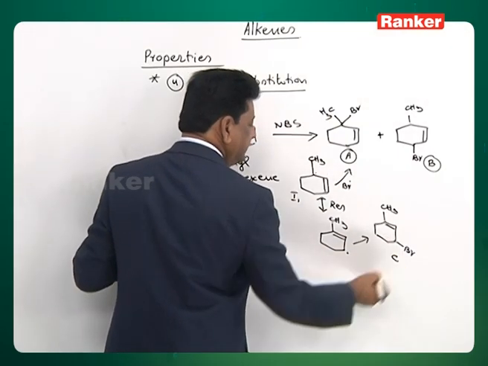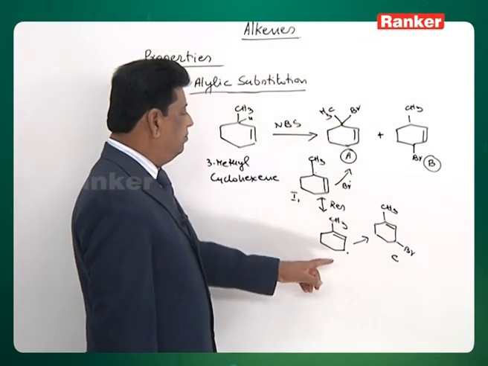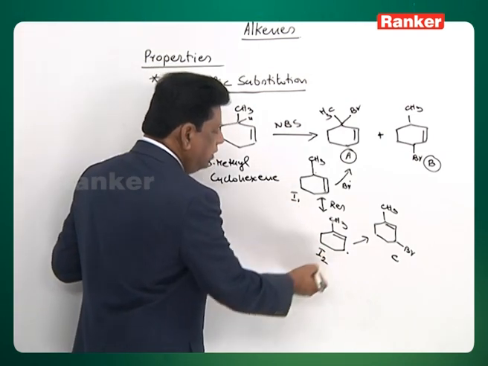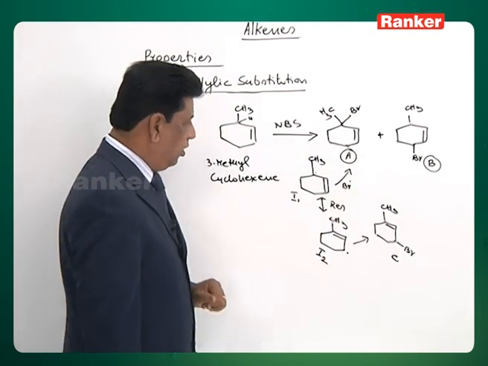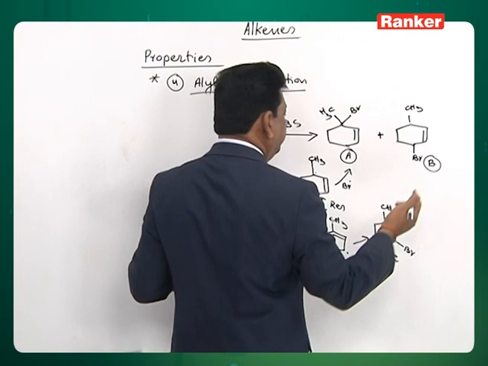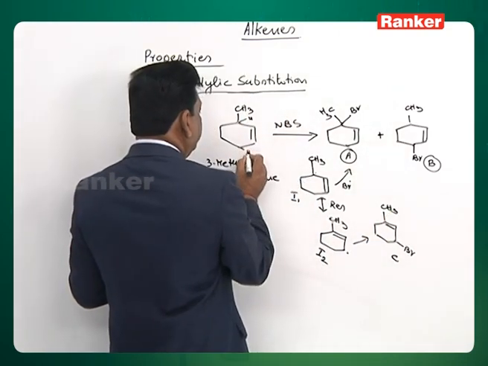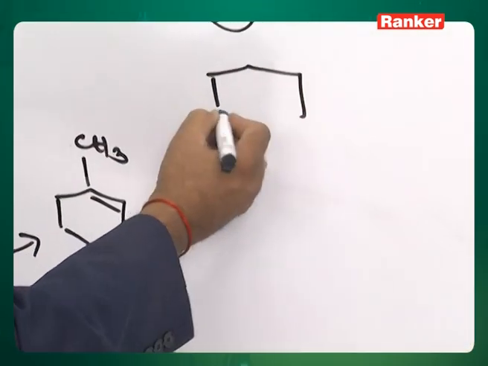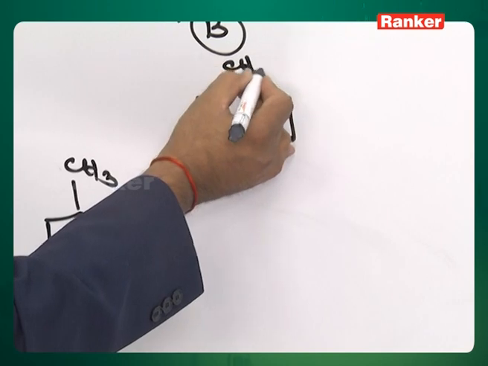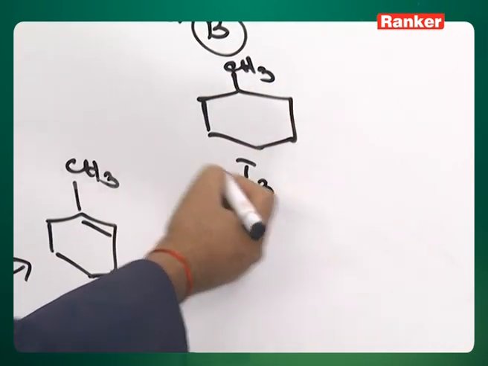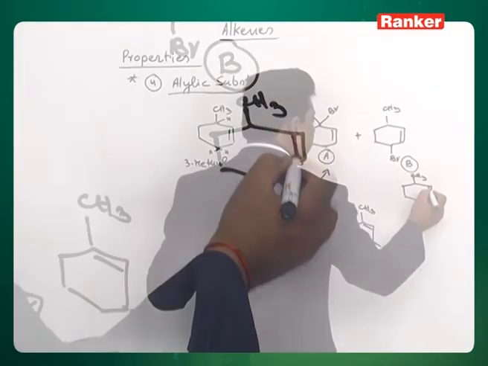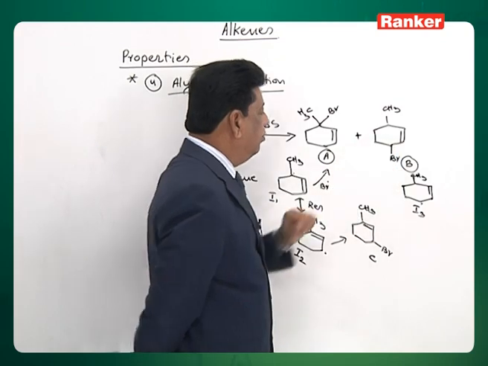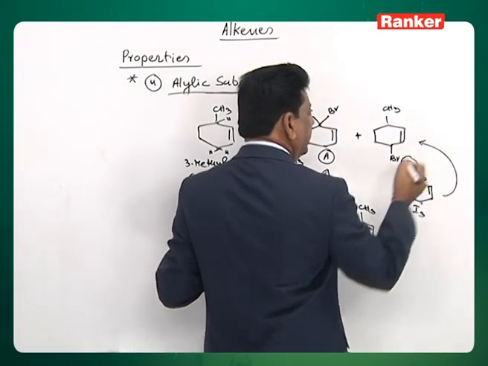Let us see, this is answer C. So C is coming from intermediate 1 undergoing resonance to give intermediate 2 and then undergoing this reaction. Or what will be the intermediate for the B? If one of the hydrogens from here is cut, then you will get this intermediate. This is called, let us say, intermediate 3. Intermediate 3 will be like this. If this dot reacts with bromine, you will get this answer B.